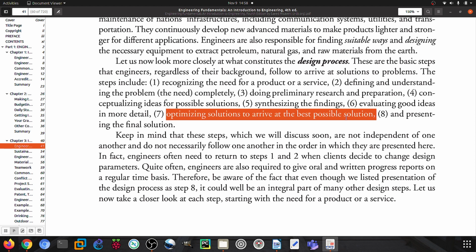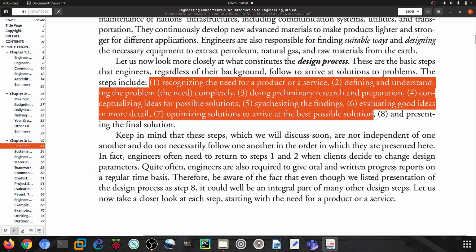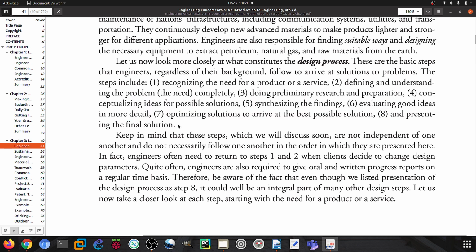And last but not the least is presenting the final solution. So, nakita mo ang pros and cons natin dito. Pinag-aralan mo muna mabuti mula sa design 1, mula dito sa stage 1, recognizing the need. Hanggang dito sa number 7. Okay? And the last part would be present the final solution. So when it comes to presenting the final solution, then you could have here your skills now, in your communication skills, your PowerPoint presentation, how you present it, okay, to get that pitch.